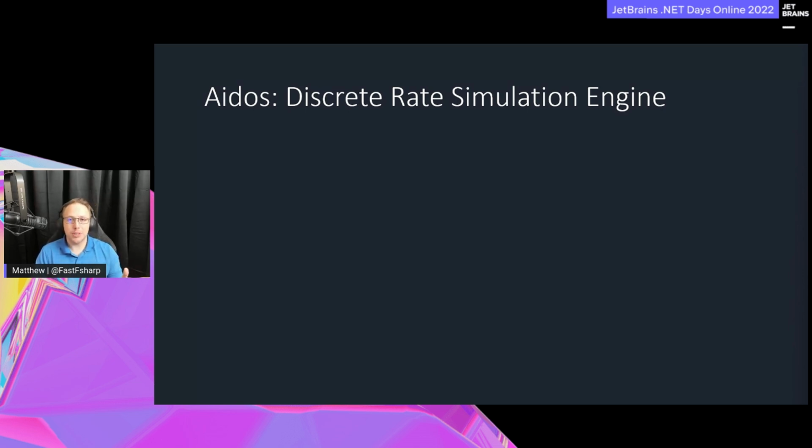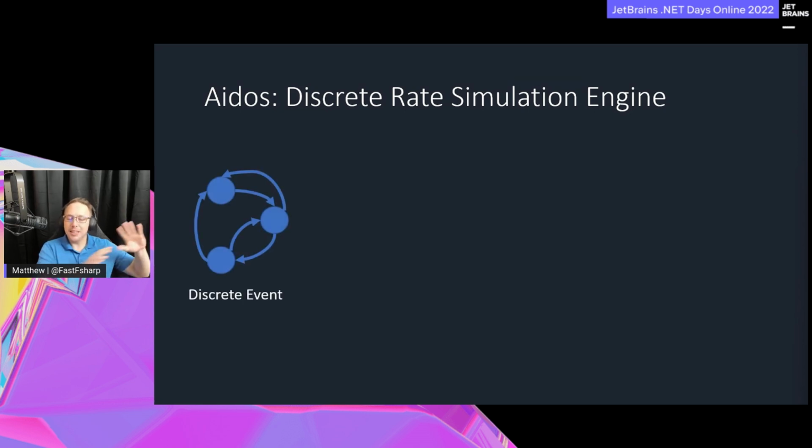Now, let me provide you with some context. Typically, simulation exists on a spectrum. There is a huge variety of techniques for doing simulation. On one end, you have discrete event simulation. And what characterizes this is that the change in state over time is either 0 or infinity. That's because the state is the same and then boom, there's a huge change in state, which also means that the rate at which the state is changing is 0.